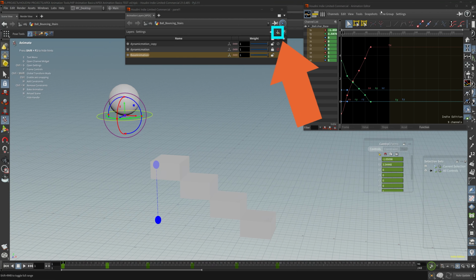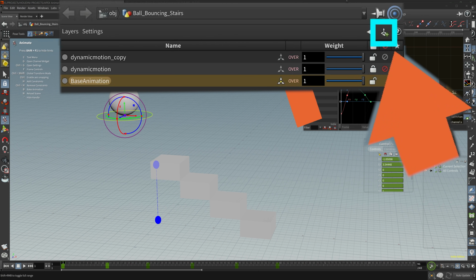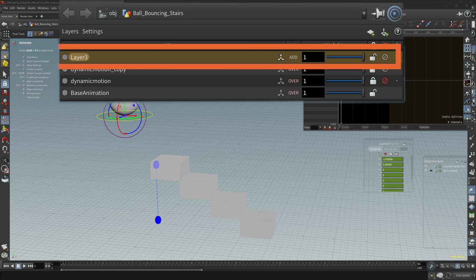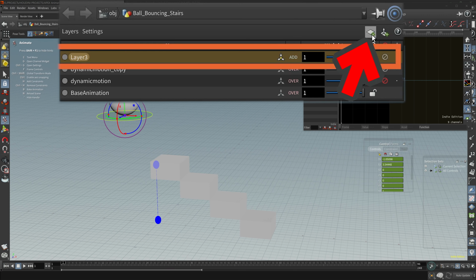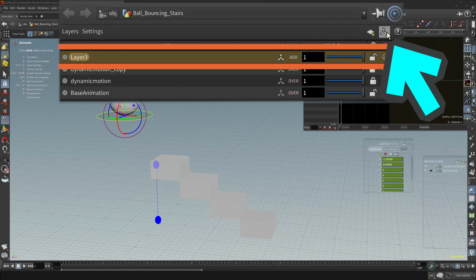Now, this is the button that we want. Hover over it. I'm trying to trigger the tooltip. Create layer from selected controls. Click this, and this is our new layer right here. Now, it's important that you click this one and not this one, because this one will add an empty layer, and after you add the empty layer, you have to manually add the controls to the layer. This will automatically add the selected controls to the layer, which makes things a lot easier.